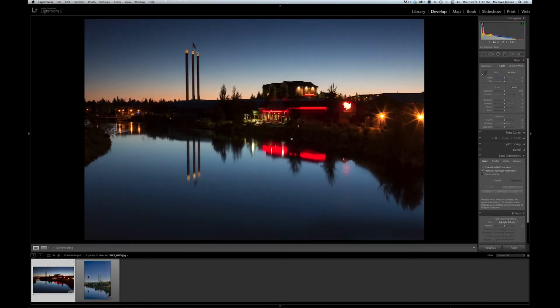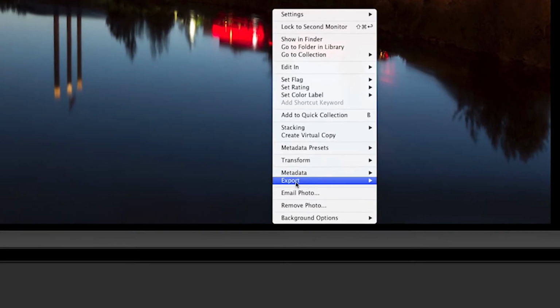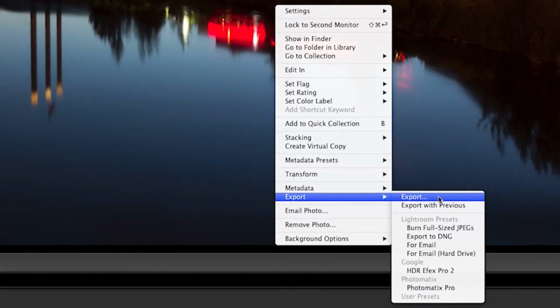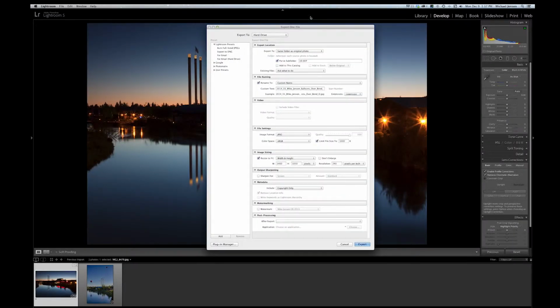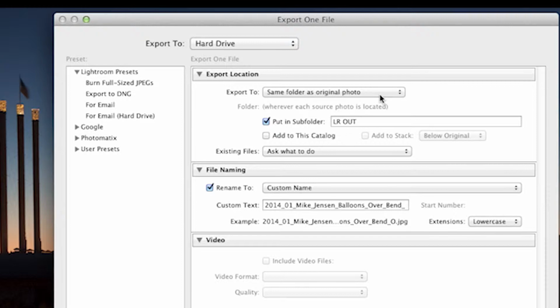And all you have to do, real easy in Lightroom, this is Lightroom, right click and click Export. Then you slide over to Export with the dots. It brings up another menu. I'm going to select same folder as original folder. This is just how I do it. And then I'll move it to another folder for the Camera Club.